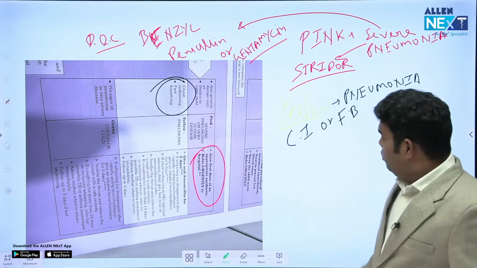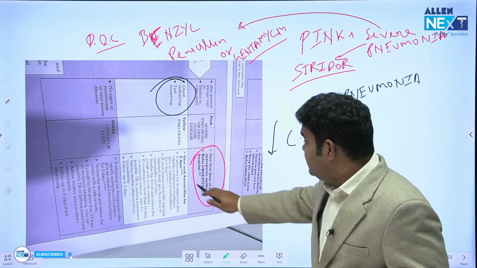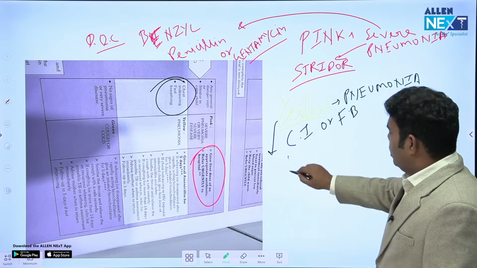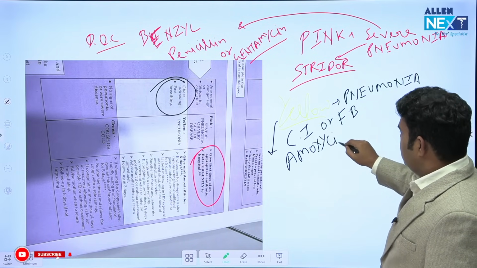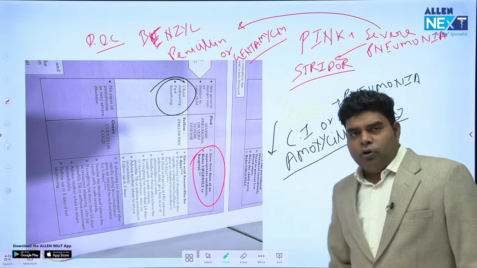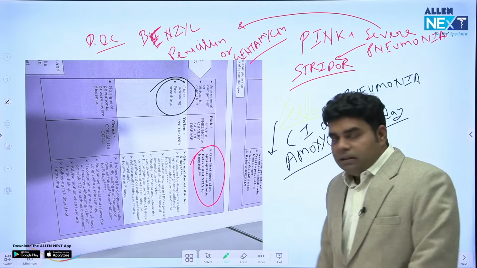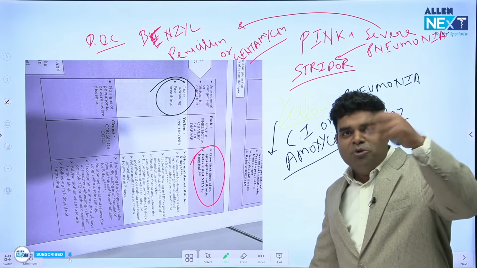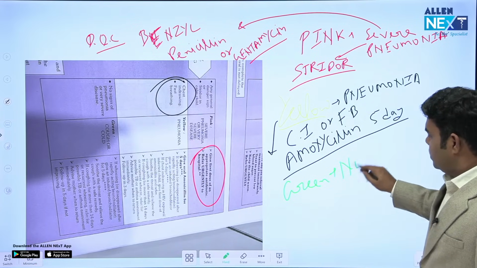Now, in this yellow category pneumonia, what do we do? Here we give amoxicillin syrup for 5 days. Simple answer, amoxicillin syrup 5 days. And then of course after 5 days we will ask the mother to come back. After this, the last category is always green, and we all know green signal means move ahead, go, everything is okay. So green means no pneumonia.